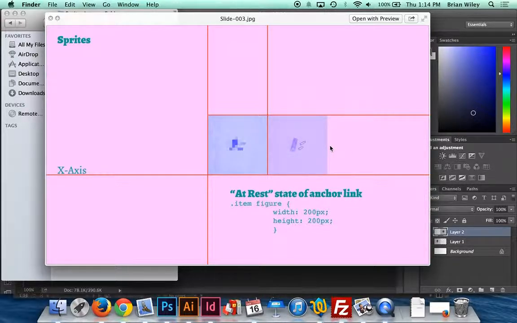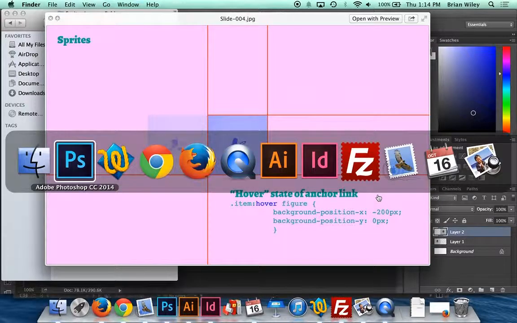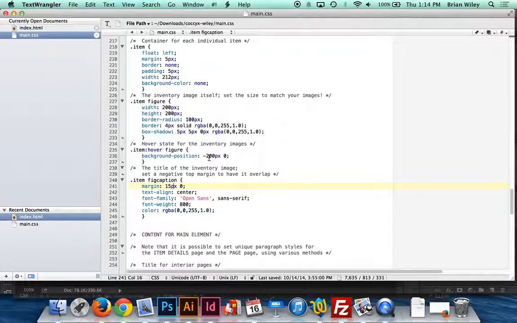And this is what it looks like behind the scenes. We created a 400 pixel wide file. We're only seeing 200 pixels of it, right? This is hanging out outside of the div and it's hidden. It is cropped, to use kind of Adobe parlance, but it is invisible to us. All we can see is this 200 pixels by 200 pixels. So then when you go to the hover state, and you can see this on line 235, we've told it to move over on the x-axis a negative 200 pixels.